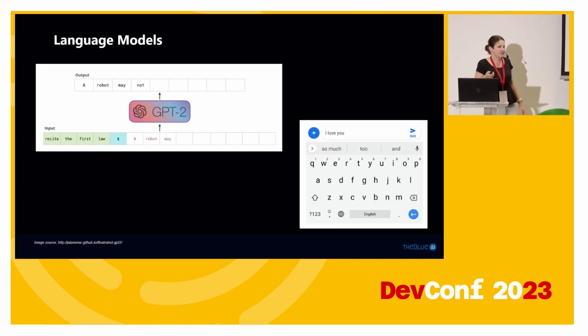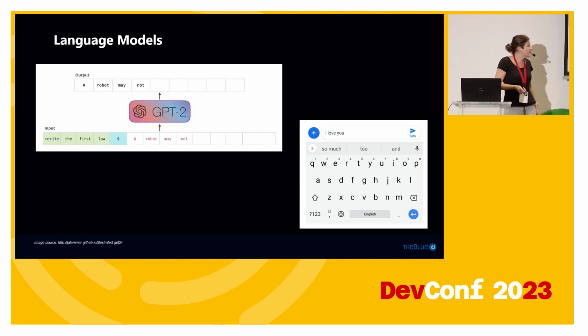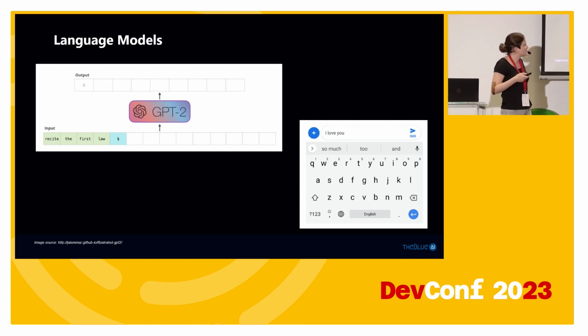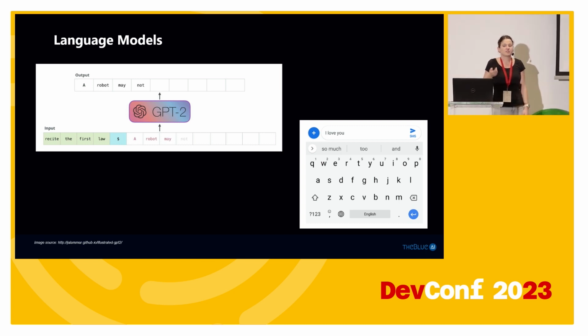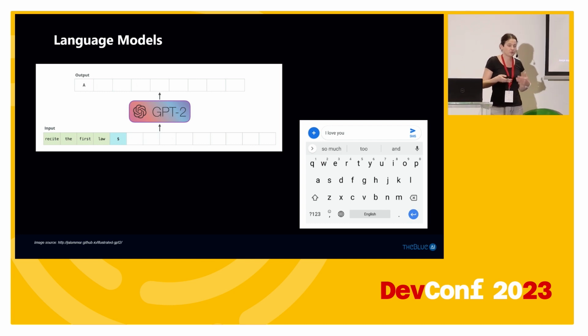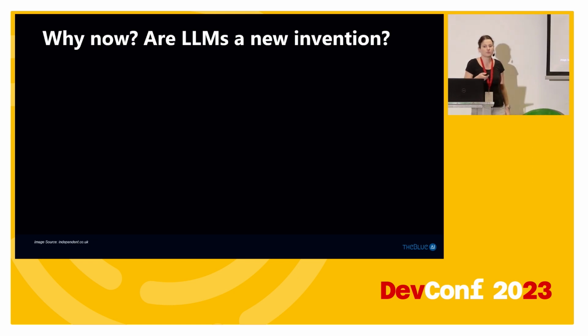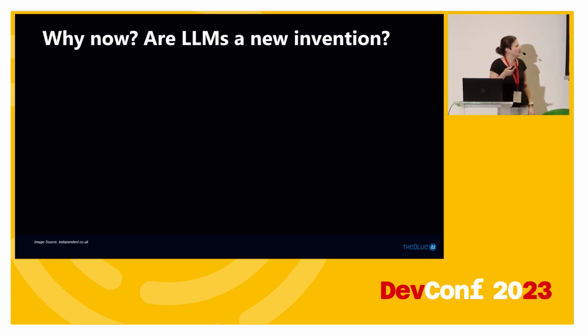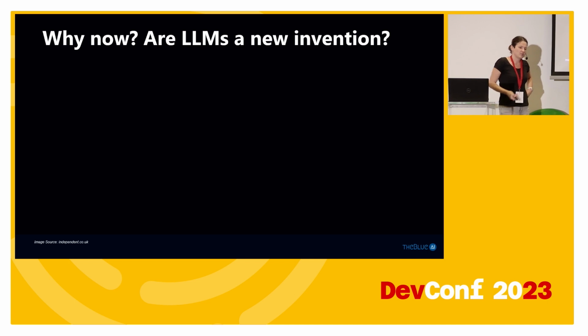And actually, this is something that we use in many cases in our lives. So, for example, when trying to write some message, we get predefined recommendations. And actually, these models are even adapted to our style of what we usually write. So why are we talking about it right now? Because actually I've been using this kind of application for years now.